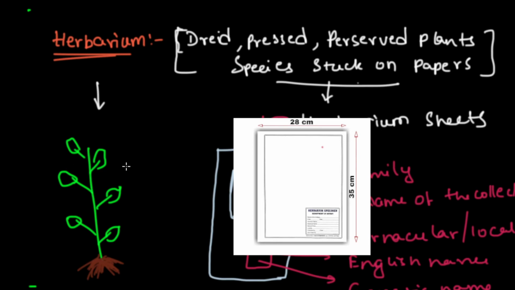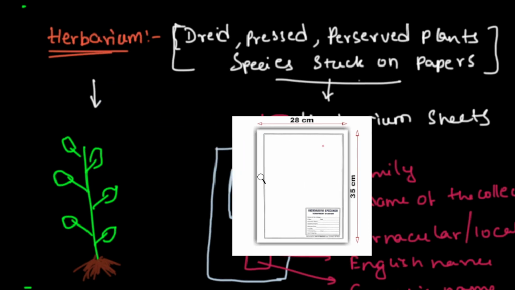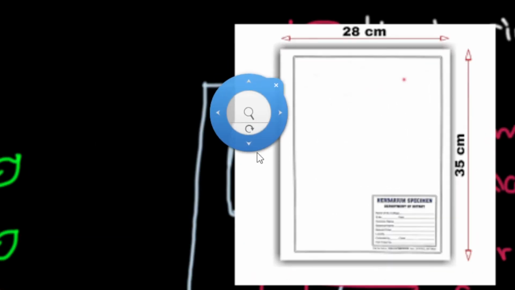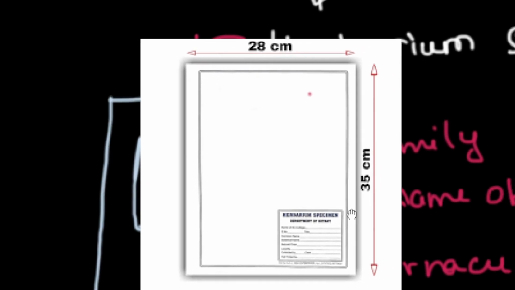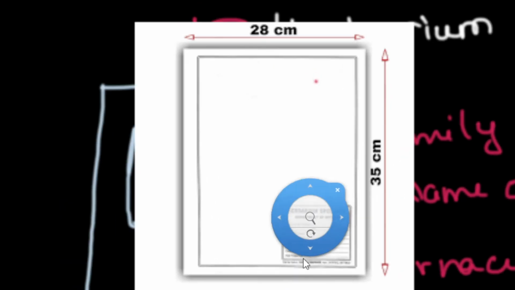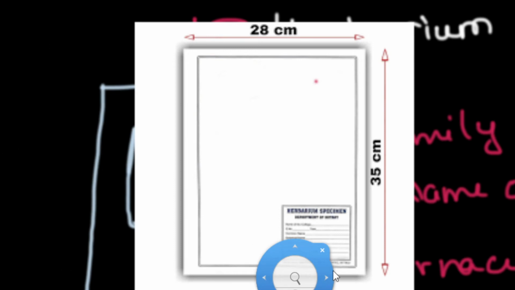See this. This is an image of a typical herbarium sheet. Let me try to zoom a little bit. See, this is a typical herbarium sheet.